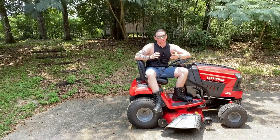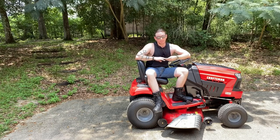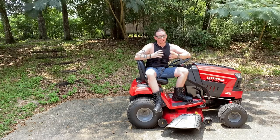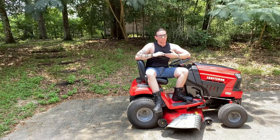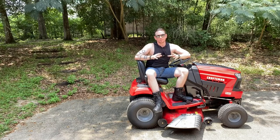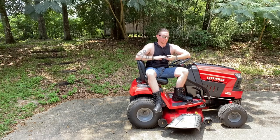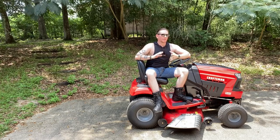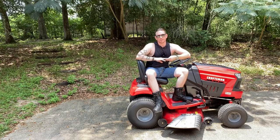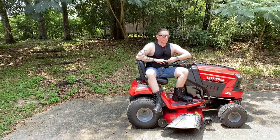Okay, so now we've seen this mower up close and looked at all the details, and now I'm going to tell you about my experience with this mower over the last couple of years and its overall performance. Before I get into that, full disclaimer, I ordered this mower from Amazon and had it delivered via ABF freight, which I've never ordered anything that big from Amazon before, but I figured why not? It was a decent price. Shipping was factored in, so I went ahead and did it.